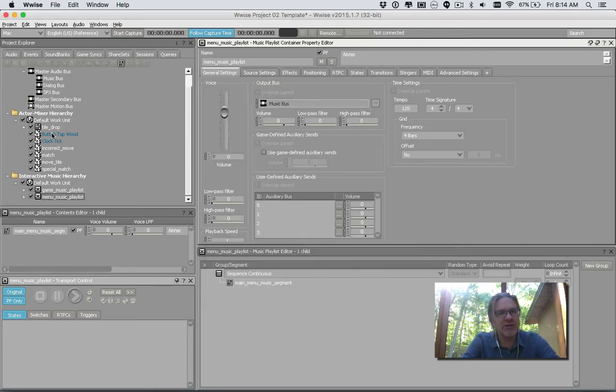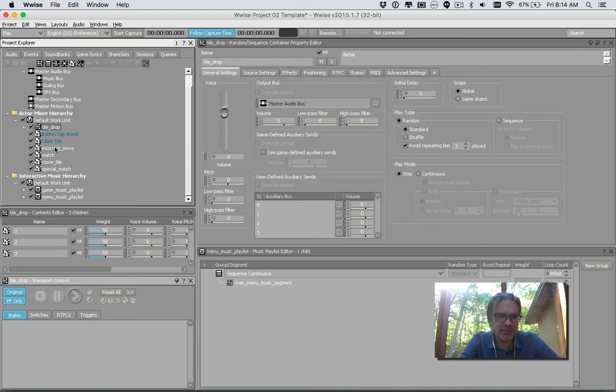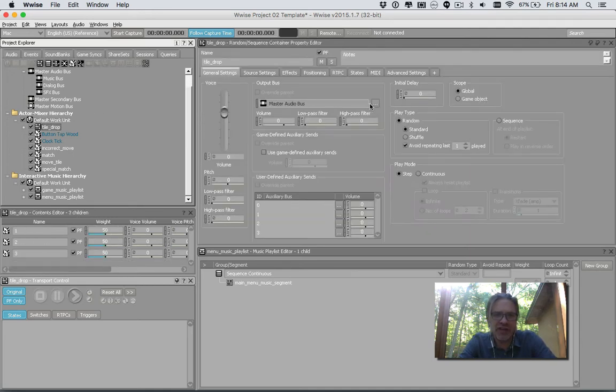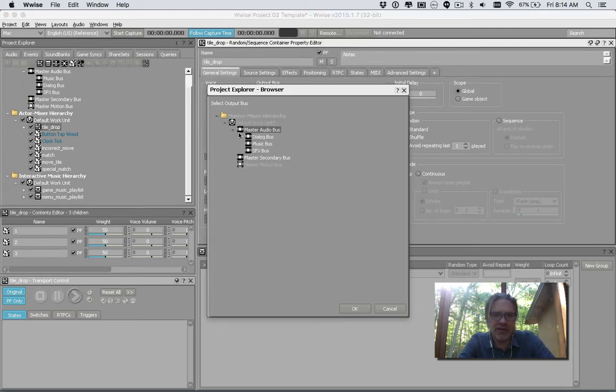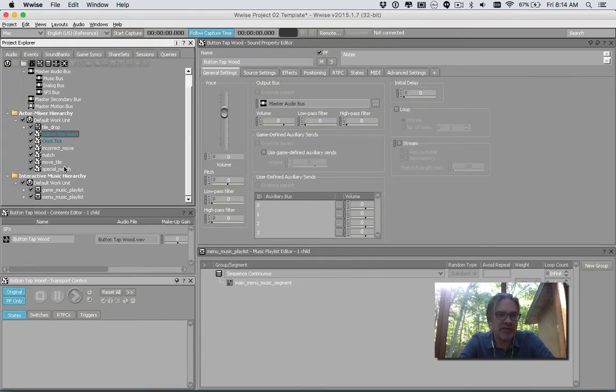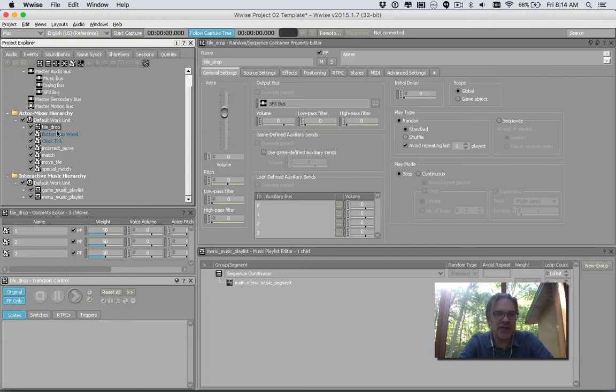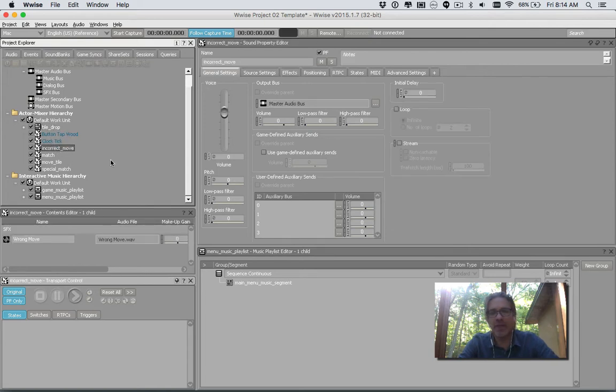Then I have a bunch of sound effects here, and I'm going to take these sound effects and switch their buses all together. So I'll go ahead and change these sounds to the sound effect bus. The question is, can I do them all at once? And I think I can by selecting them all and then hitting sound effects bus, and that way they're all on the sound effects bus. All right, so now I'm using the music and sound effect buses, and I'm not using the dialogue bus, but that's okay. This will basically give us an overall feeling of how the overall mixing system works.